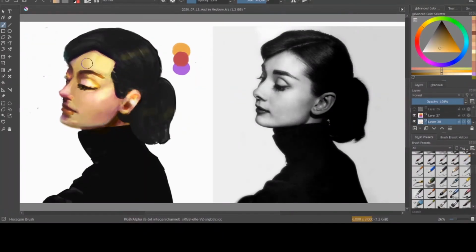So now you see I keep my opacity really low. You see up there it's 23% because I want to blend these things. So now it looks freakishly soft. Always make sure your values are correct by checking the right part of the reference image.